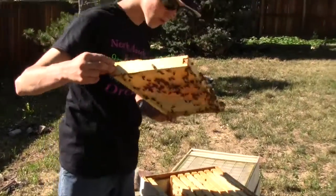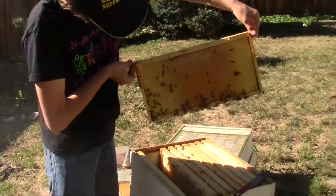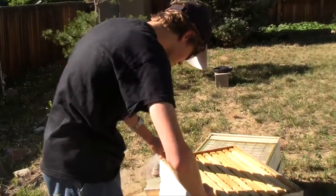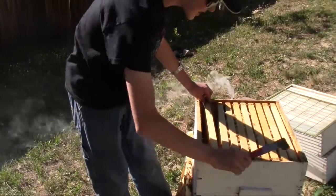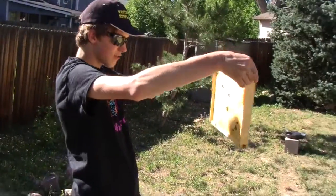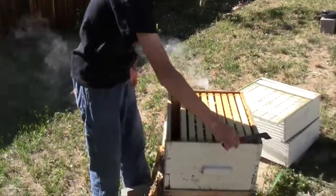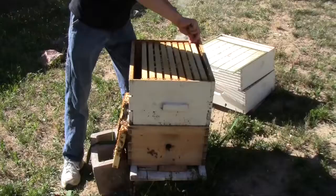Excuse me, girl. A girl crawling on my neck. This is just all honey on these frames, which is really good. So instead of building honey in the new frames, they're putting it in the old brood, which really is annoying me. Now, this is a newer frame and they're still backfilling it with honey. But it's really annoying that they aren't going into the honey supers. Bugs me. Anyway, now I can just go and move this back over.